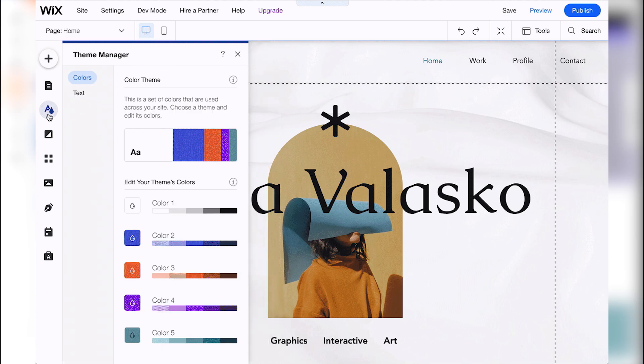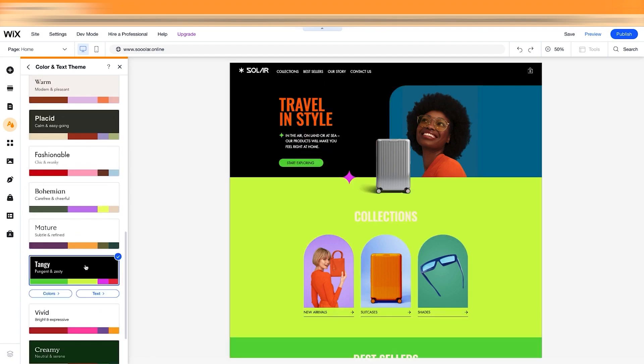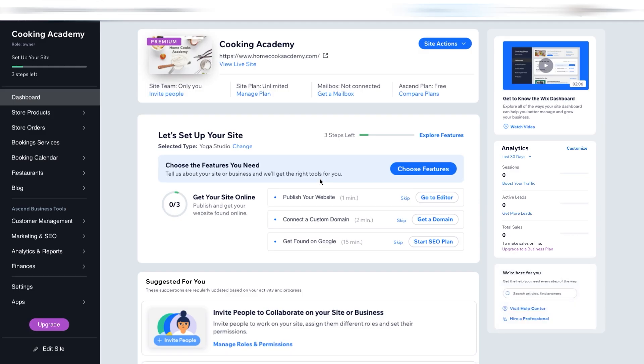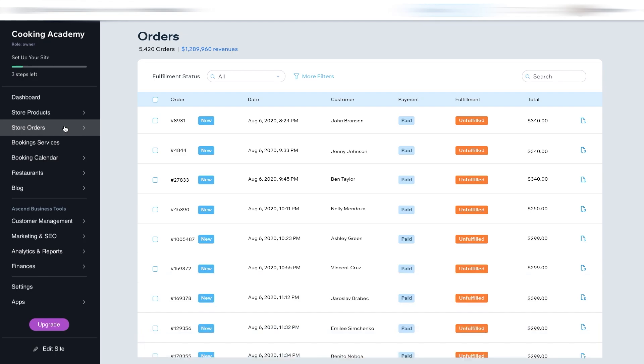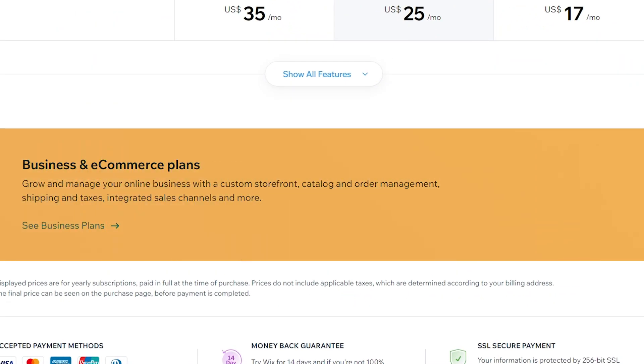With Wix you can be creative with your site without having to worry about how to make it work. From my own experience, Wix really stands out because it makes building websites easier. They were the first to offer drag-and-drop and ready-made website design, and they have been getting websites up and running easily for years. For me, using Wix has been a game changer — it's taken the stress out of managing my website, and hopefully it could do the same for you. If you're just starting out with web design, Wix is a great way to get started, and if you need something more complex in terms of features and functions, you can talk to them directly and they'll build it from scratch according to your needs.